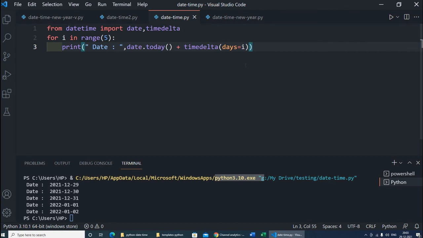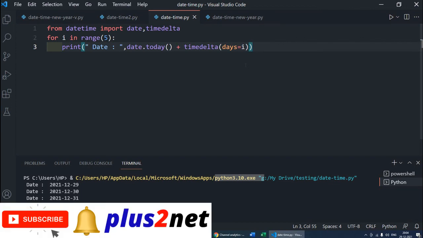You can even print over a range. Say take 2 input dates and print all the Saturdays and Sundays between them. Say 2 input dates, take them from today, and the user should give the inputs. So you know how to create the format, and for the weekdays you know what Saturday and Sunday are, starting with 0 as Monday. So if it is there, print the date. Like that you can increase it and do.